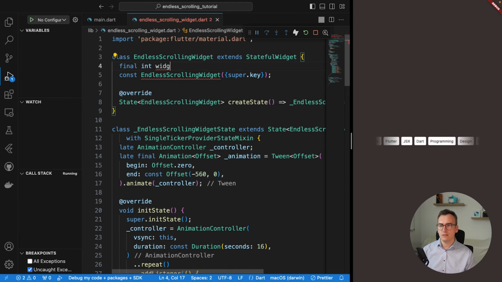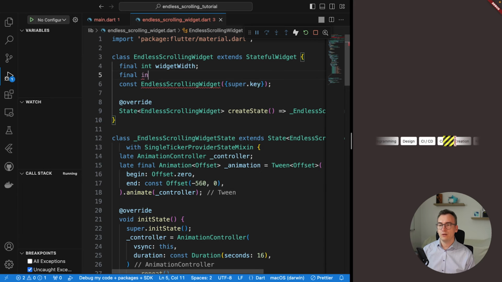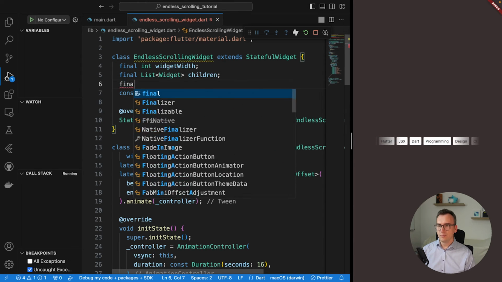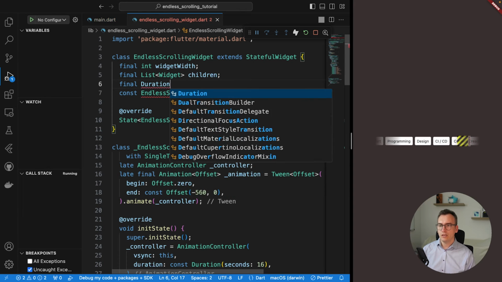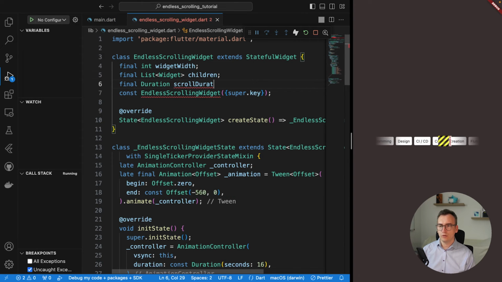So first is the widget width. That should be the part of how far we have to scroll actually. Then we have the children. So that is a list of widgets. And then we have, last but not least, the duration. The scroll duration.